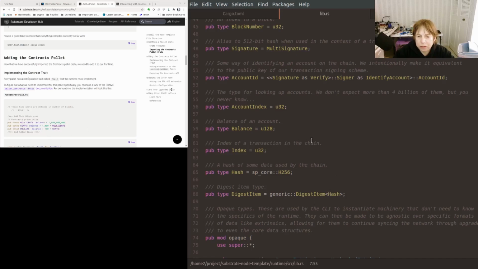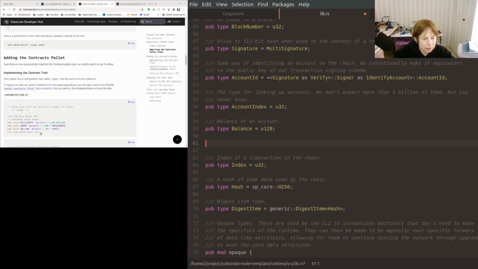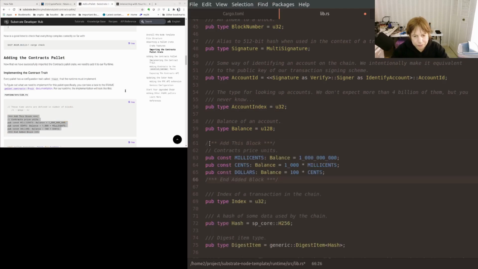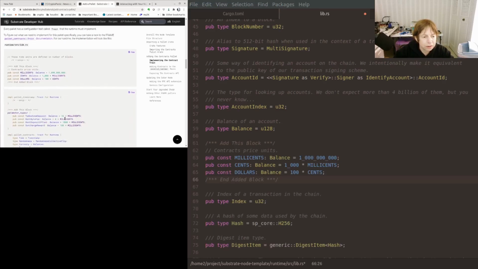So why don't we do that again after balance. I'm going to copy this, and it says add this block. And we got that, so now it has those defined.